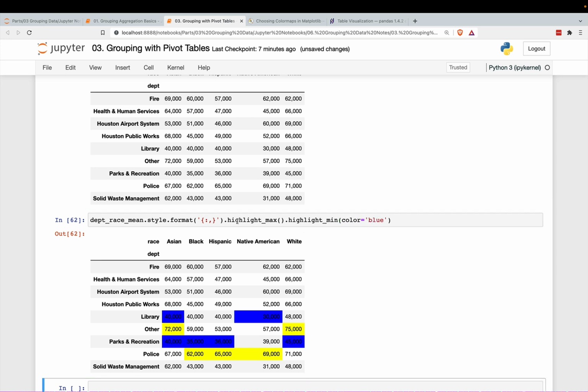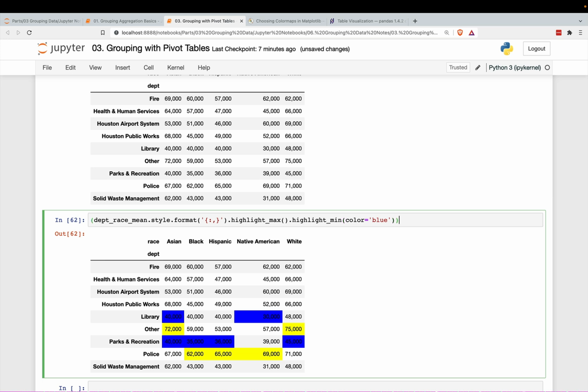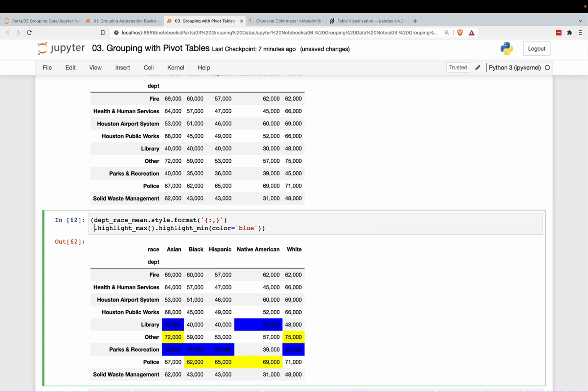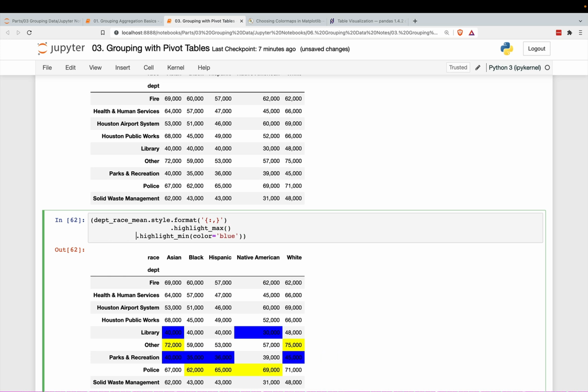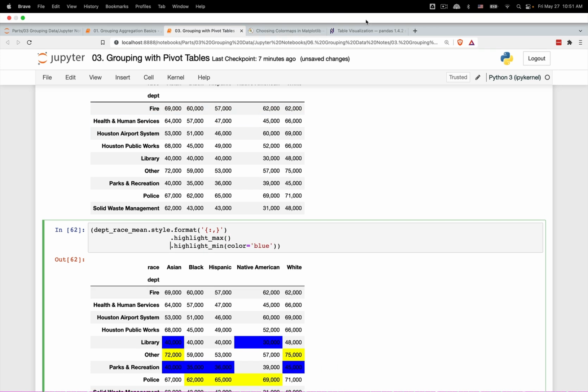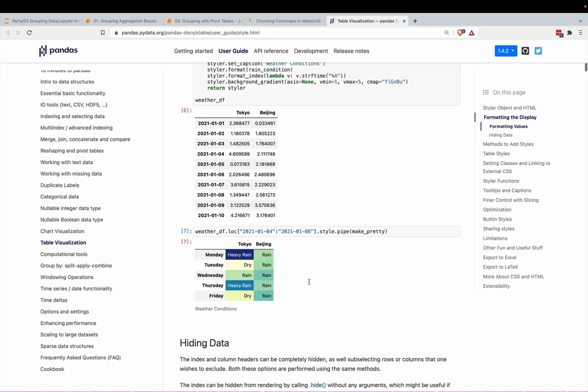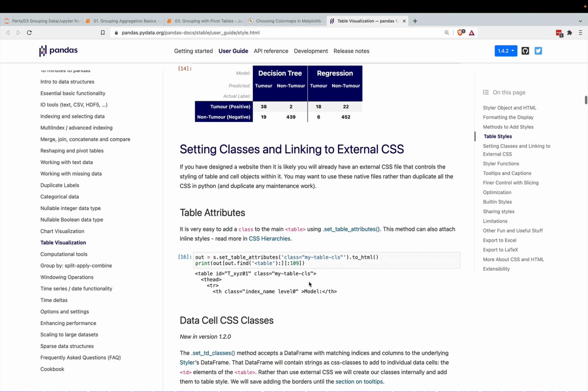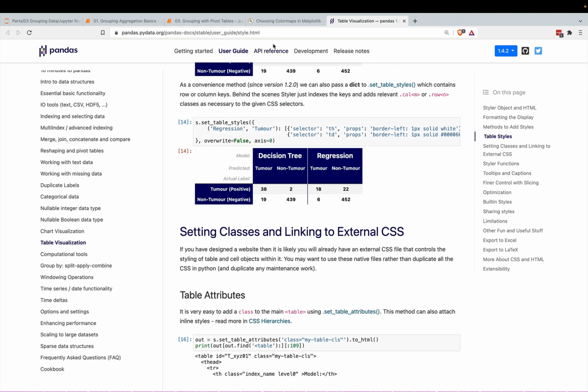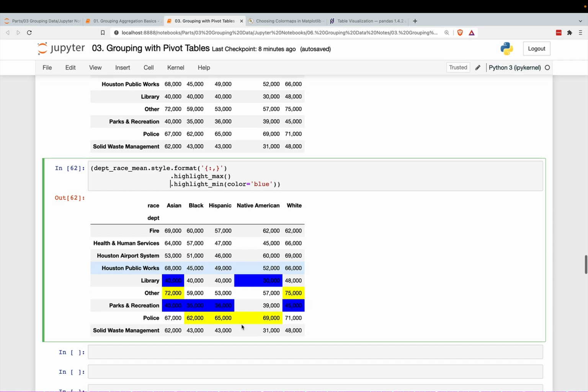So you can change the color attribute. You'll have to read the documentation to figure out a little more about how to use these, but this is just to get you going. Hopefully just showing you this piece will help you figure out how to use it, and then you can go through the official documentation to see many more examples on how to style your data, add color to text, and so forth.